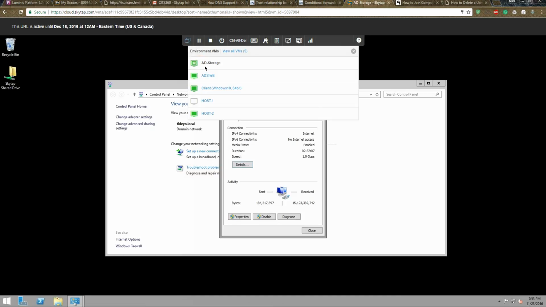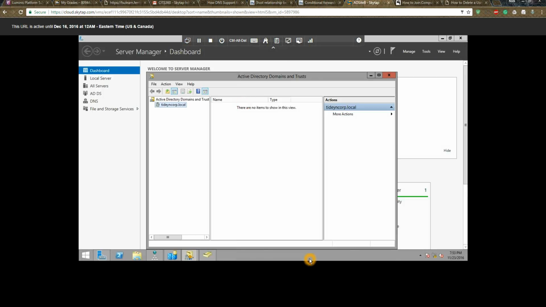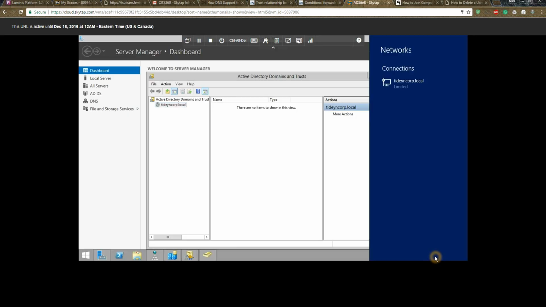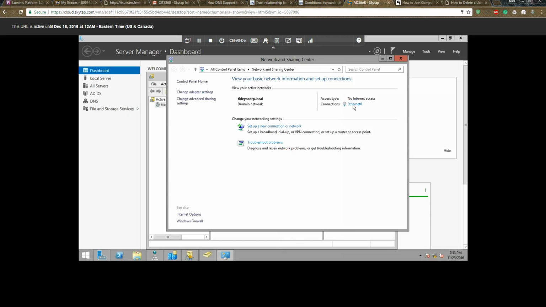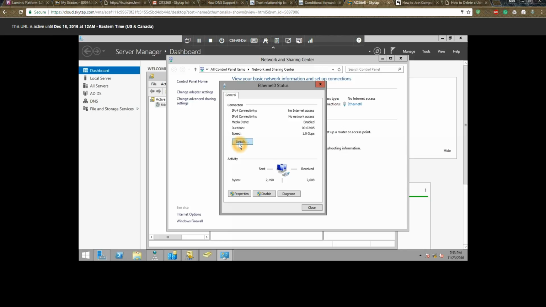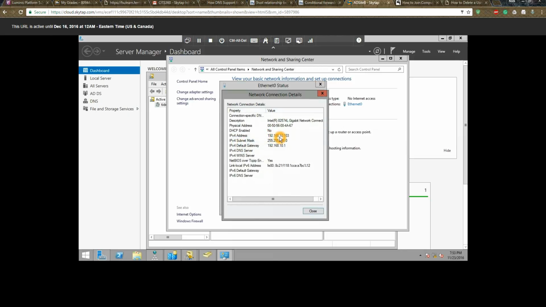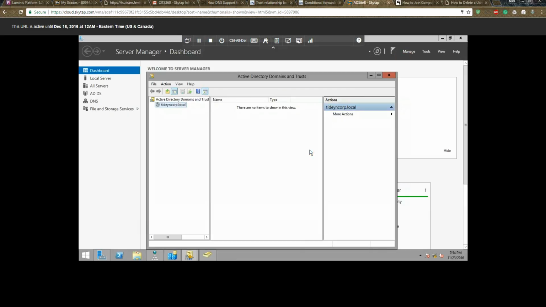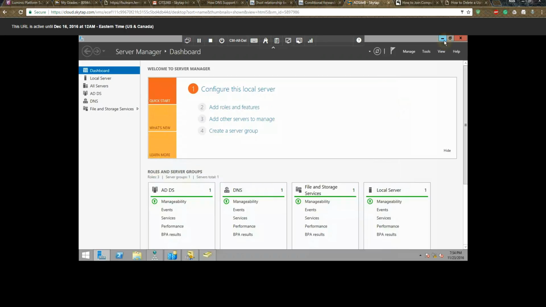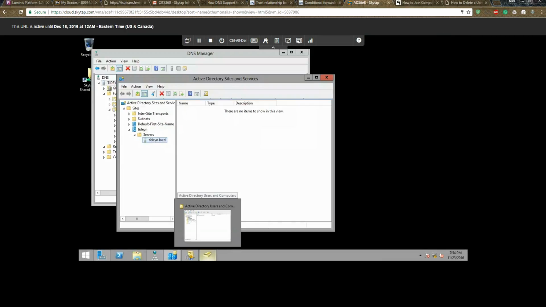Now I'll go ahead and go to AD Site B, or the partner network. And this is on the other subnet, and it is configured to use 192.168.10.103. Close out of this. So let's keep going down the list here. Let's see what's next.